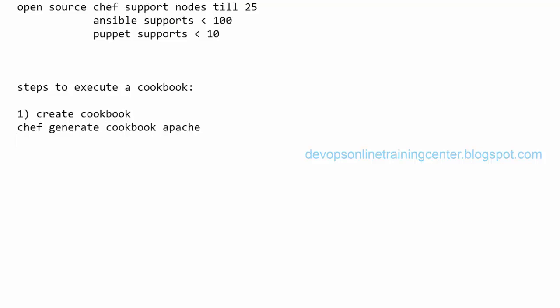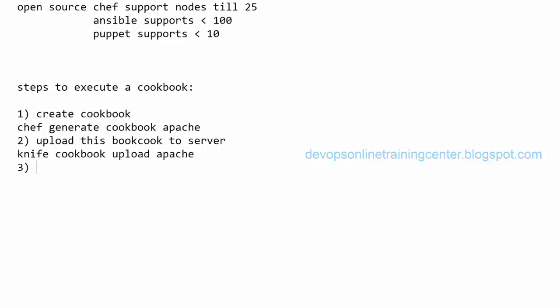Then how does the server know that we have created a cookbook? We need to upload it to the server: knife cookbook upload apache. This uploads the cookbook with a particular version, which we mention in metadata.rb. We can also upgrade the version, that we'll see later. So now we have a cookbook and we have uploaded it to the server.